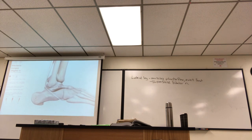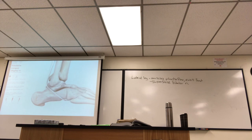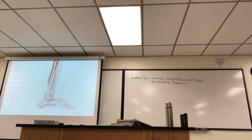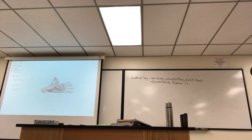You can see this tendon is passing posterior to the malleolus, so it's a plantar flexor. The origin is basically head of fibula. The insertion, you gotta look under the foot, base of first metatarsal. It goes all the way under there.